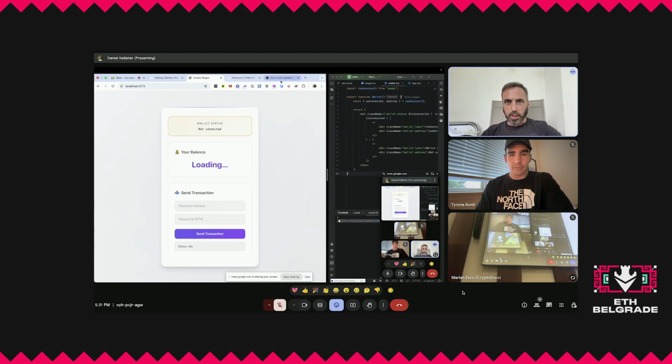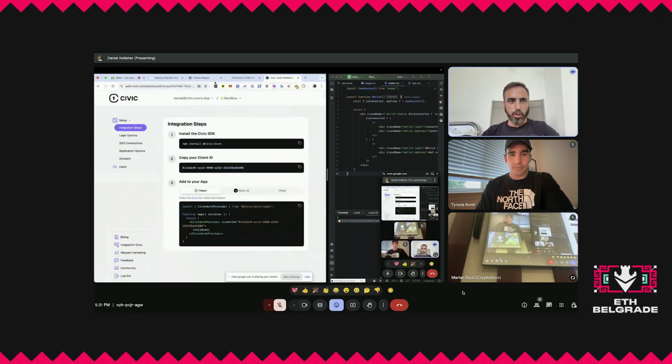So the first thing you need to do is create an account with Civic. And you can do that just by going to auth.civic.com. And when you sign in with auth.civic.com, you'll land onto the dashboard, which is what I'm showing here. And the only thing you need to know here is to take this client ID, because that's what you're going to be putting into the environment variables of your app. And don't worry, it's not a secret. So it's okay that I'm sharing it here. You'll have your own one though, so you use that one.